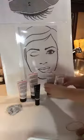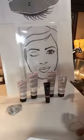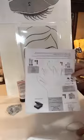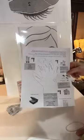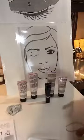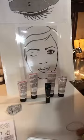Okay, so this is the combination oily that you would put in the set. And so on your set sheet, and that's what this is, we have just gone through the classic basic skincare. I'm going to stop this, and then I'm just going to start another video, and then I'll talk about the other two. Same thing, only more advanced. Okay.